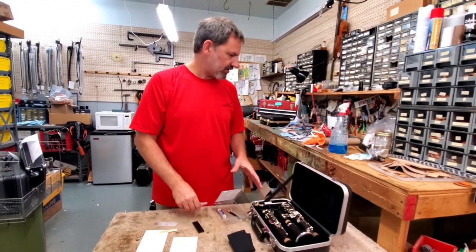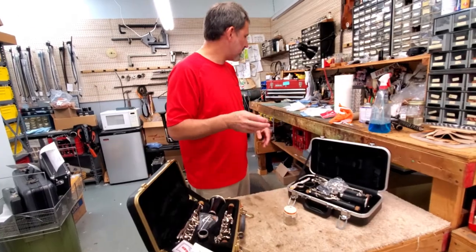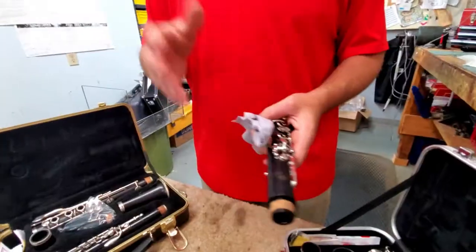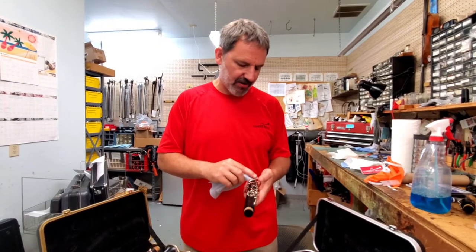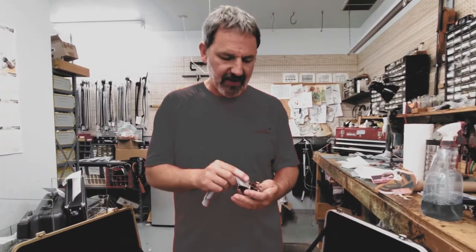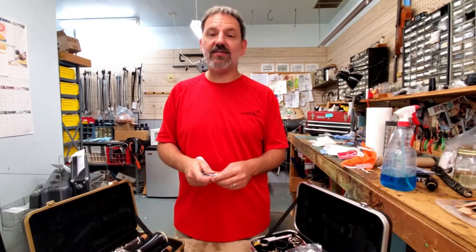These are some of the items that are inside the care kit that you can use to help maintain your instrument. Fingerprints on the keys, just a little polishing cloth. Another great product here at Kidder Music is our polishing cloth, and you just kind of wipe off. You have oils in your hands just naturally, and they can cause some discoloration over time. If that's important to you, you want to make sure that you wipe off your fingerprints occasionally just to keep the keys nice and shiny.